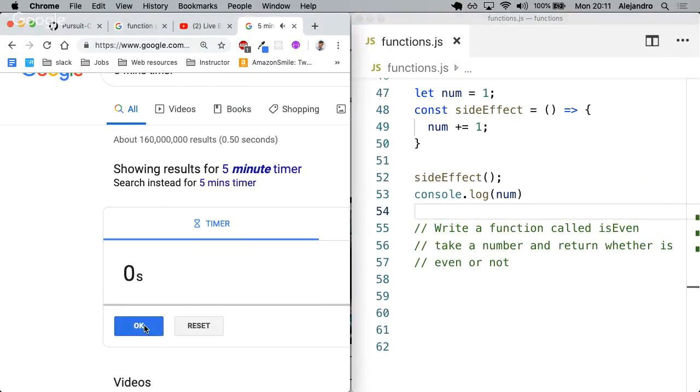Okay. How did those functions come about? Do we need more time? Okay, let's do 2 minutes.